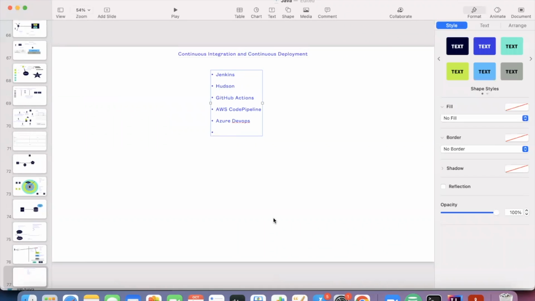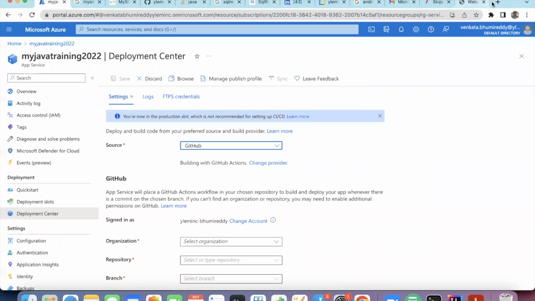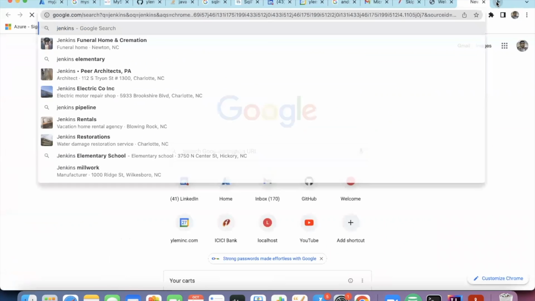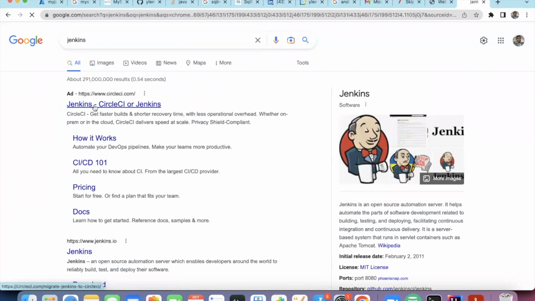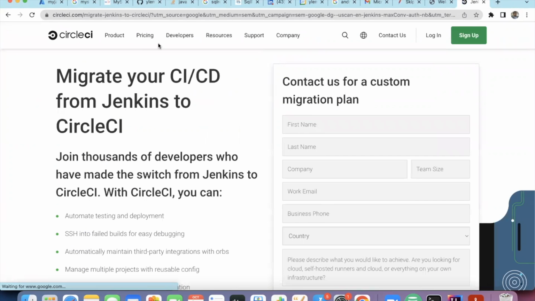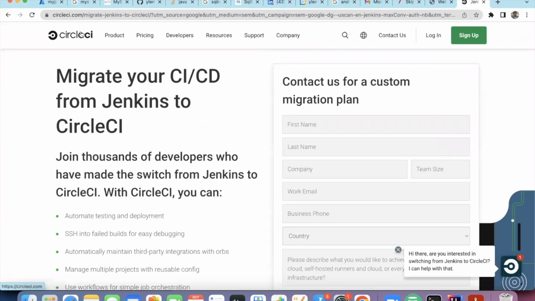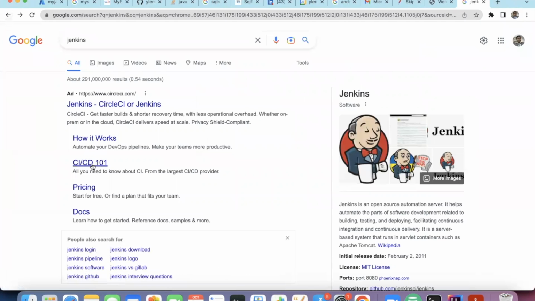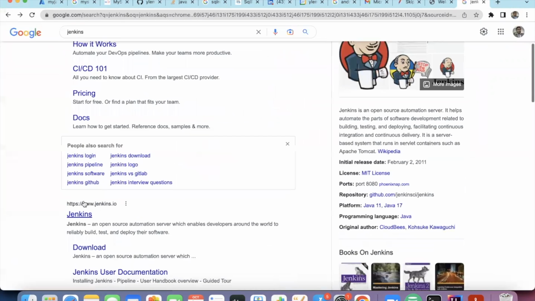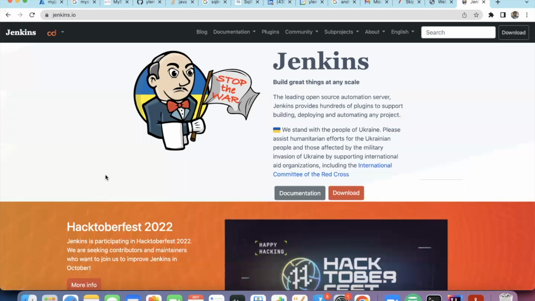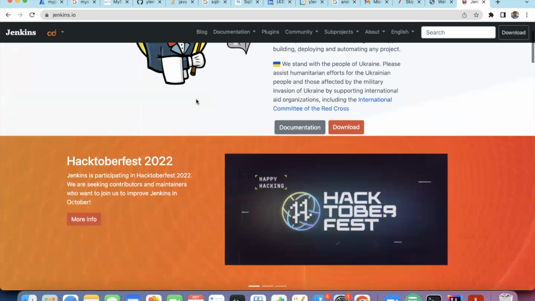Jenkins is more like an open source platform. Hudson is open source, I think. You can download Jenkins and configure it.